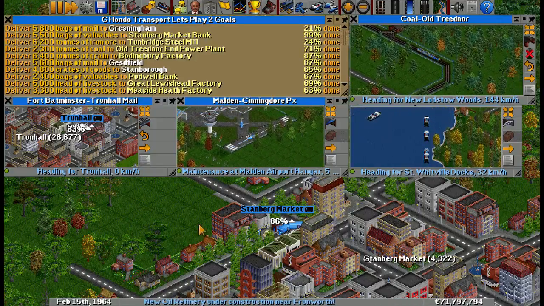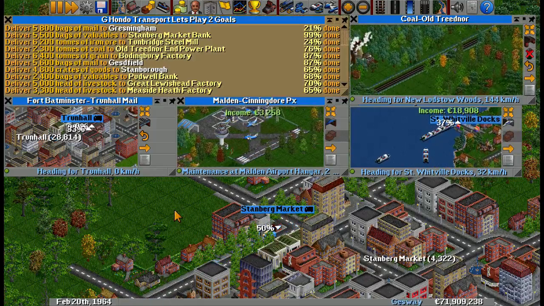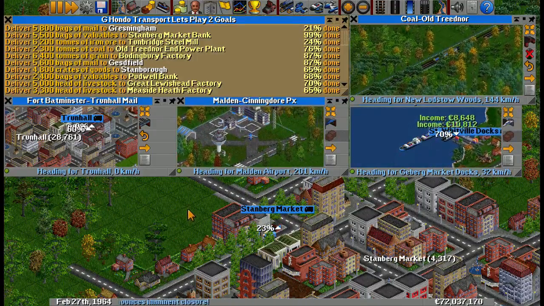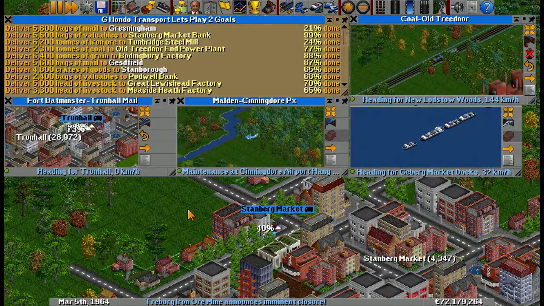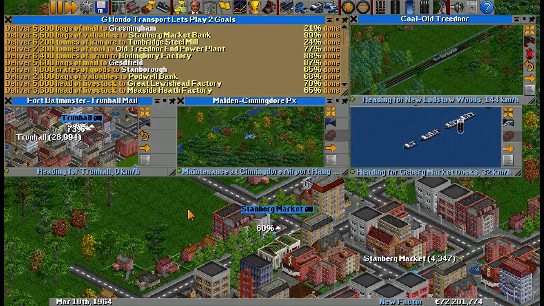Yet another oil refinery. See, at least now that there's offshore oil wells, it's really not such a big deal that they're creating all these oil refineries. But for the longest time, there was like 90 of them, and there was no oil on the map for decade after decade after decade. Just very silly. But anyway.